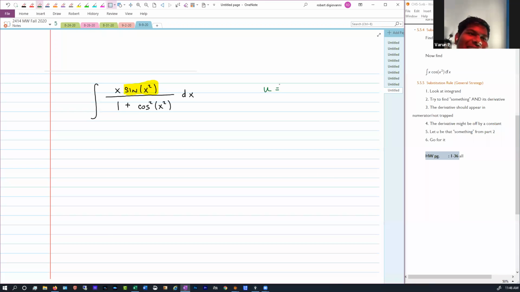I'm not too sure what else to use for a u. I mean, x might be, I don't see how x would really add anything to the equation. And we already tried cosine squared x squared. Would you just maybe do it as a denominator? Think of like the most simple thing that you can see here.